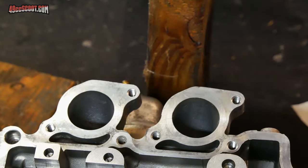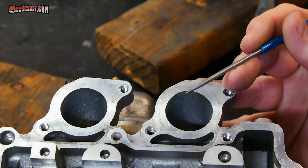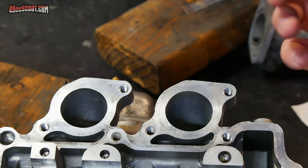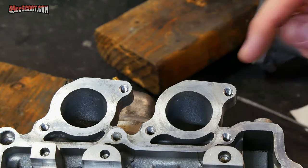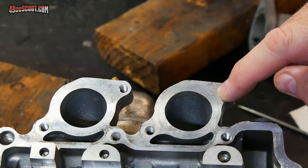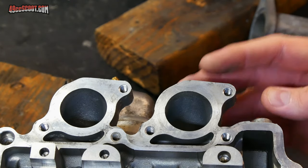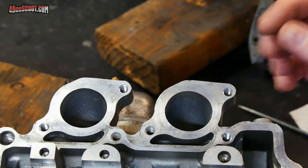So let's just say that we're going to use my cylinder head to create a gasket. You can use gasket material, or you can just use something like thin cardboard from a cereal box. Lay that across this area, and then you can take a ball peen hammer and tap around the edges. I like to tap around the edges first and then mark out the bolt holes. So once I get it roughly cut, in this case you're not actually going to use the gasket, so the outside shape doesn't have to be perfect, just so it fits well enough.